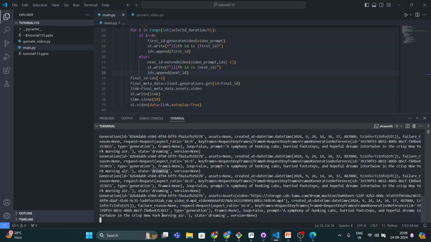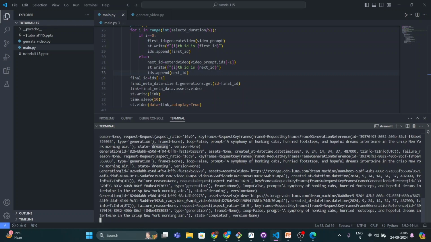Okay, it's done. So the link is coming, but the state is not completed. Maybe in the next part it will be completed. If you see the link in here, right? So let's see. Yeah, it's completed now, and so hopefully it will print something here.